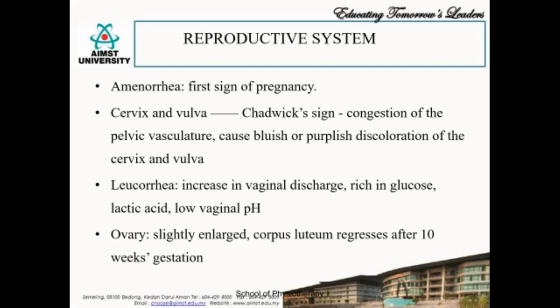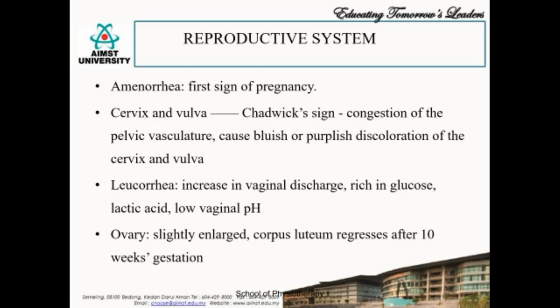No, miss. So next is the reproductive system. In the reproductive system, normally after the puberty of a girl, there will be a continuous cycle happening, which is called the menstrual cycle, and that is called the menstrual flow. So this continuous cycle will be affected first. That means the cycle will stop, so there won't be any sign of bleeding. That is the first sign of pregnancy.